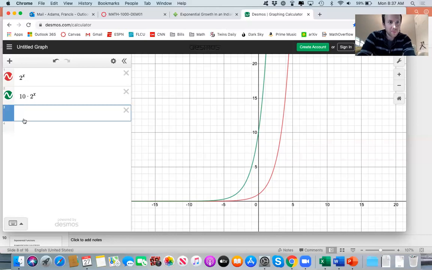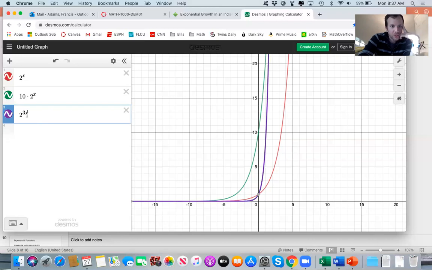If we go back to 2 to the x, but we say look at 5. Now, if we put a 3x there. So one thing we said was we could have extra constants in here. So here we can see that this function is actually growing a lot faster. So this 3 here is what's responsible for having this exponential grow a lot bigger.